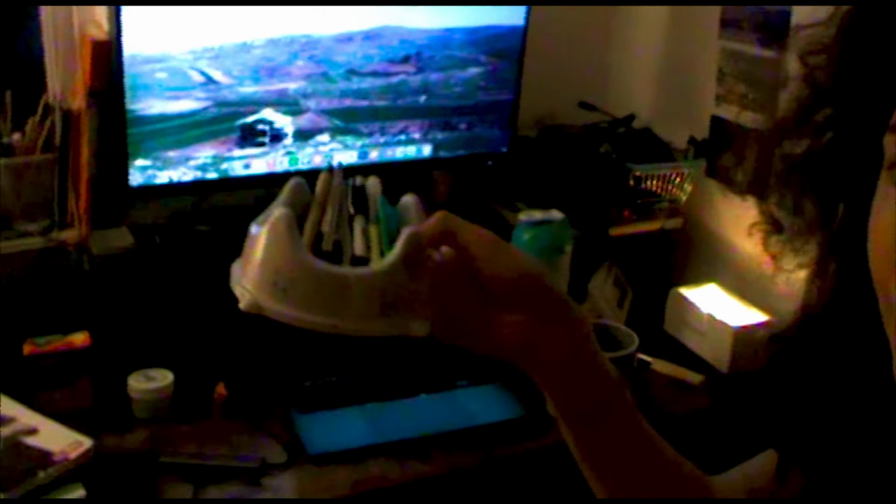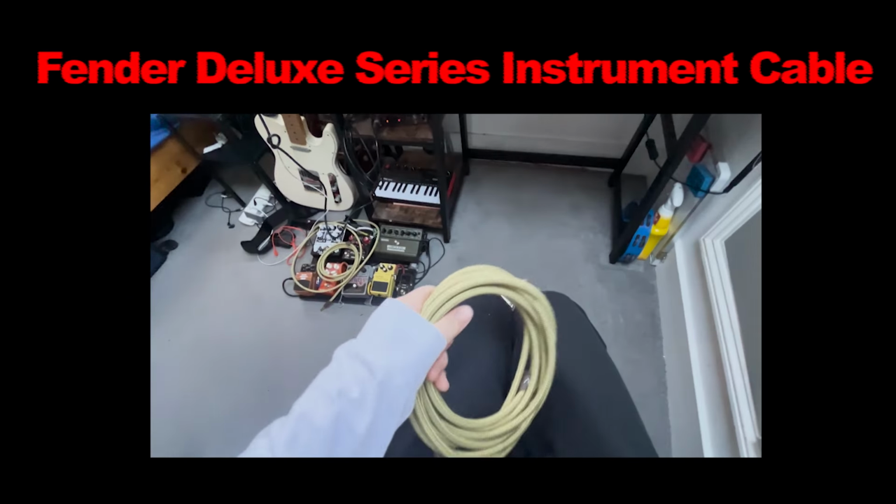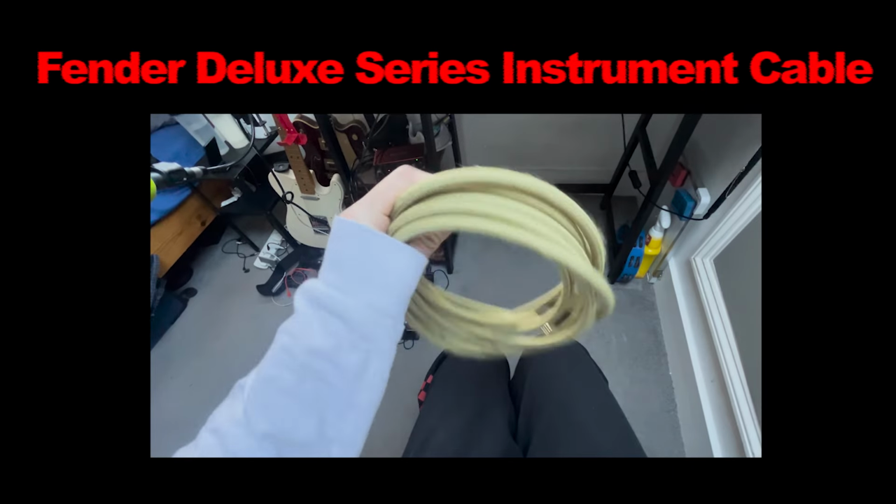This is my old cat bowl from my cat, who I think died. And then we have this Audio-Technica, whoops, headphones, singular, that I use to edit and mix and whatever. And then we have these Fender instrument cables. Now guys, about 3 years ago, I bought 4 of these. And it was a bit steep because these are fancier cables. I used to keep buying cheap cables and they would just die on me every month. So I made the investment, and honestly, best investment of my life. If you know that you're gonna use something for a very long time, you might as well invest in good quality if you're able to.